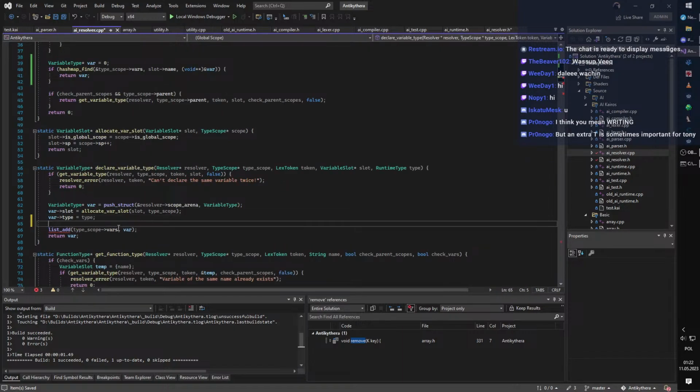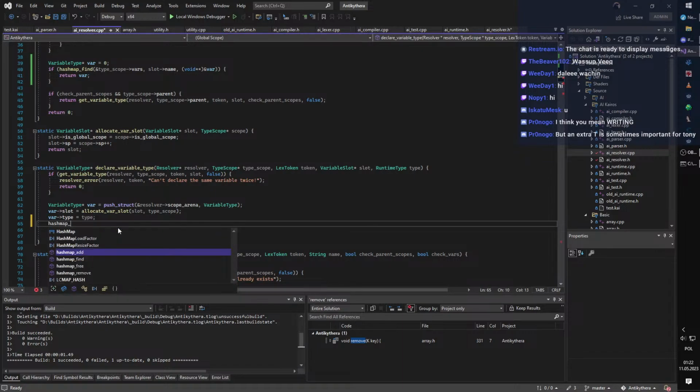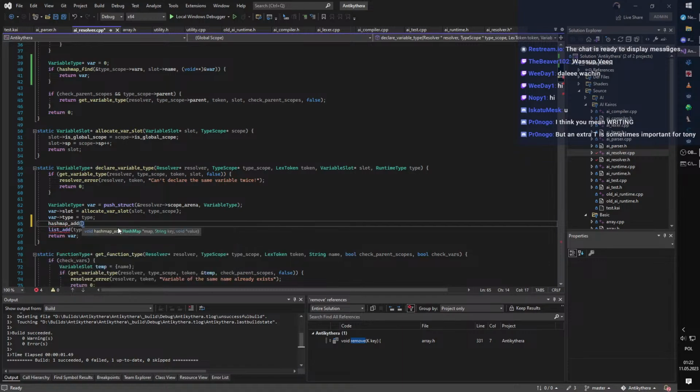And now what we do here is hashmap find. We say type scope. This is for vars, right? Say the key is the slot name and the value is the var.